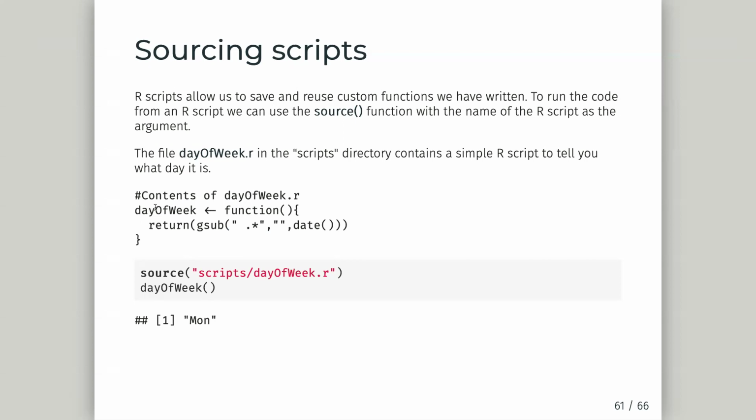So R allows us to save and reuse functions, etc. Let's say we have an R script. I've saved my script and it's full of all the functions and I want to use that later on. So maybe over time I compile a set of functions which are just useful to me, maybe sets of variables I want to load. Some people have color schemes which they want to put in a particular R script, a variable that contains all the matched color schemes they want. If you do that, you can source R scripts. By doing source, the path to the R script, it will basically evaluate everything in there, and then it's available to you in your current R session. Okay.